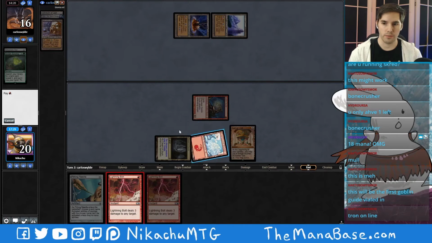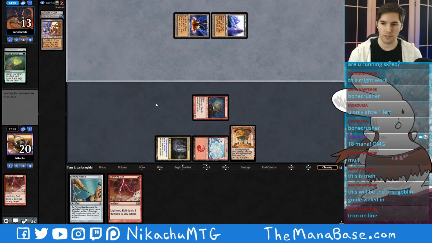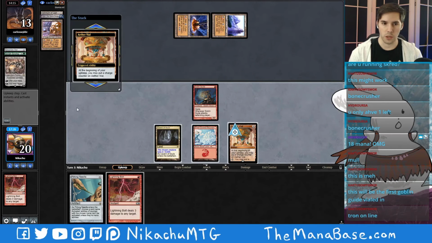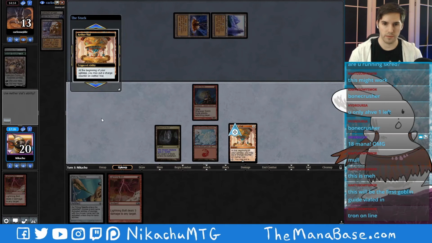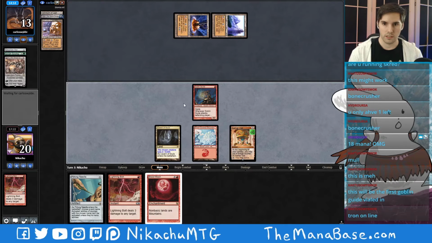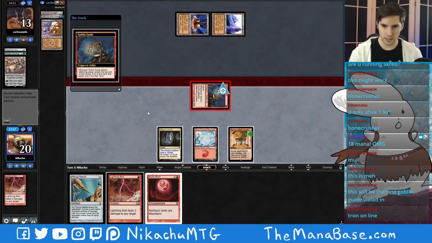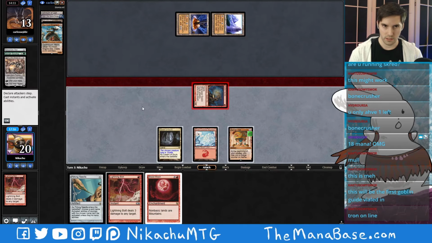Tron online. Bolt face. This definitely telegraphs I have another bolt, but I don't care. If I draw like a 2-drop, I'm gonna play it. Blood Moon is great. I have 21 lands in this deck. What's going on here? Okay, attack. Wormcoil Engine next turn. Oh god.